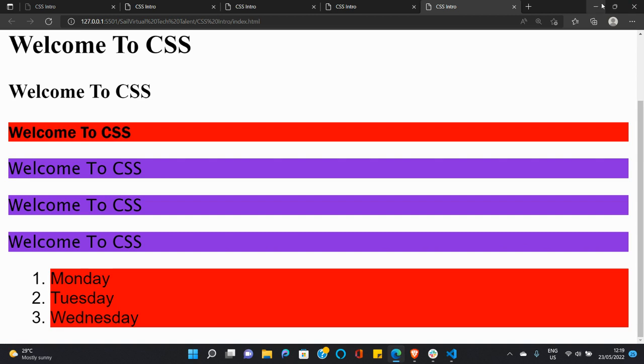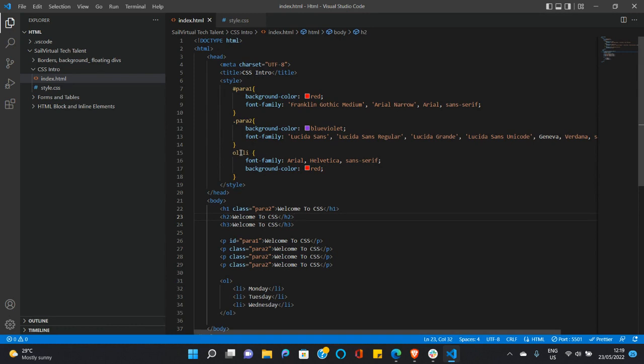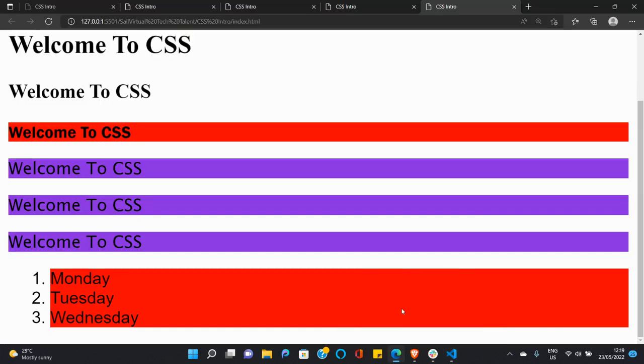So let's see what would happen if we remove the very first superior element. So removing the OL, this might work or it probably might not work. But then I believe the group selector is actually there to do something. So if we save this and go back, okay, it still works in this case. So you can see that either using the group selector or styling it directly, both of them would still work.